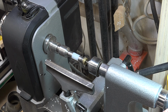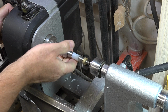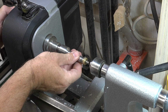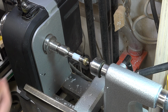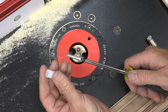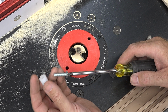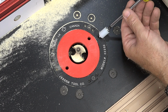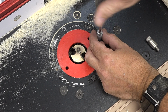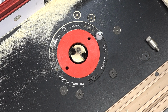All right, so let's get this out of the lathe and off the pen mandrel, and we'll take this over to the router table. And the other thing you're going to need is a 1/4-20 by 1 inch long bolt. Okay, so here we have our UHMW turning, and we can just place a 1/4-20 bolt right through that, and then we're going to place it right here and install it in place of our starter pin.